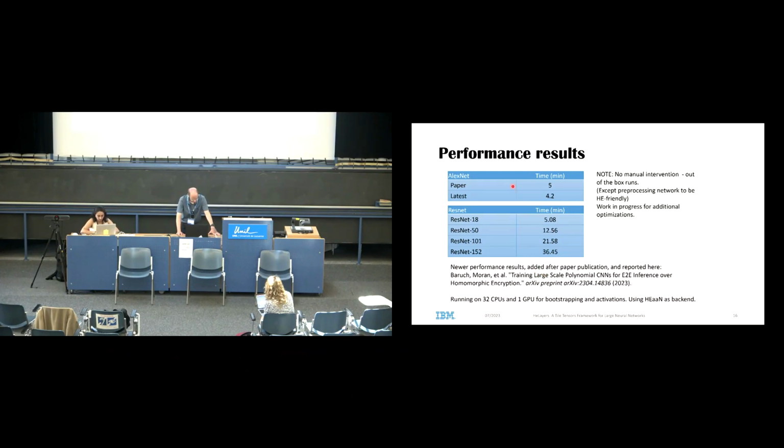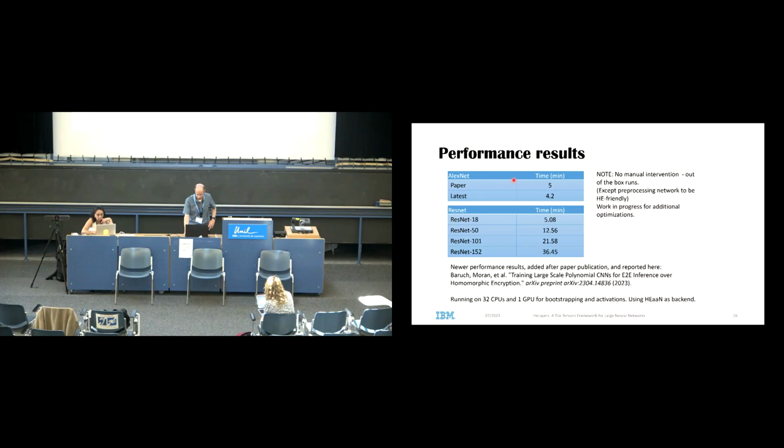And I want to emphasize 2 points, or 3 points. One is that our tool is general purpose. It has no specific optimization for a specific architecture. It can run any ONNX file and optimize for it. We can run arbitrarily large and arbitrarily complex circuits. And for small ones, we can reach much better performance. We can reach even milliseconds. And also for big networks, we expect improvement soon.